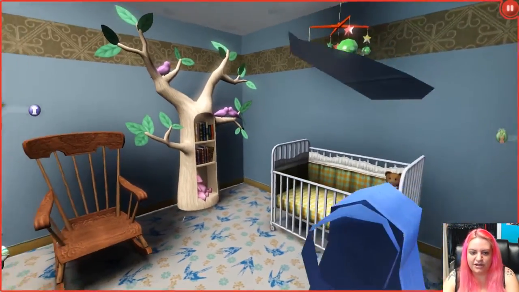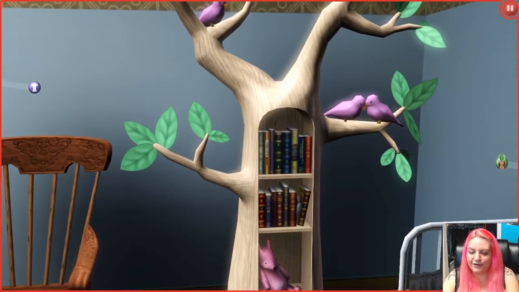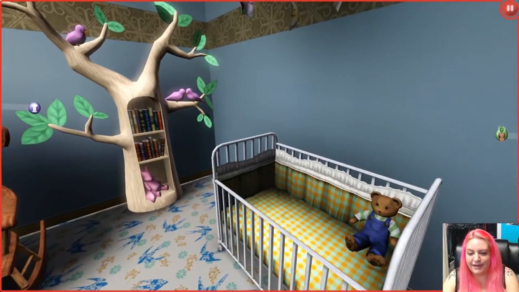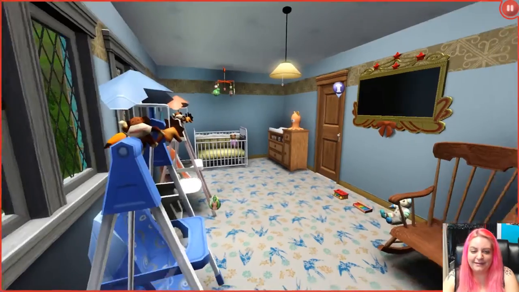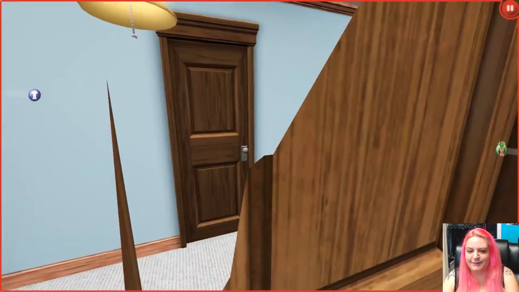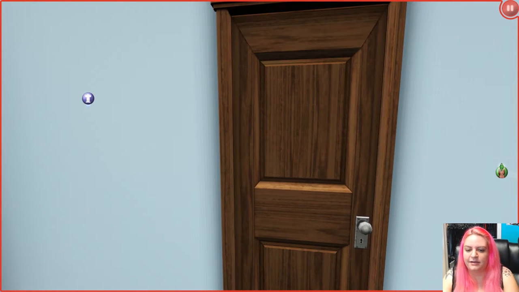I love this bookshelf. It's so adorable. Look at that. The little birdies on the branches and the stuffed animal on the bottom, and another crib with a bear. I really like this nursery. It's cute. All right. Of course I like it. I made it. What am I talking about? Oh, there's some stuff I make that I don't like, just to be clear.